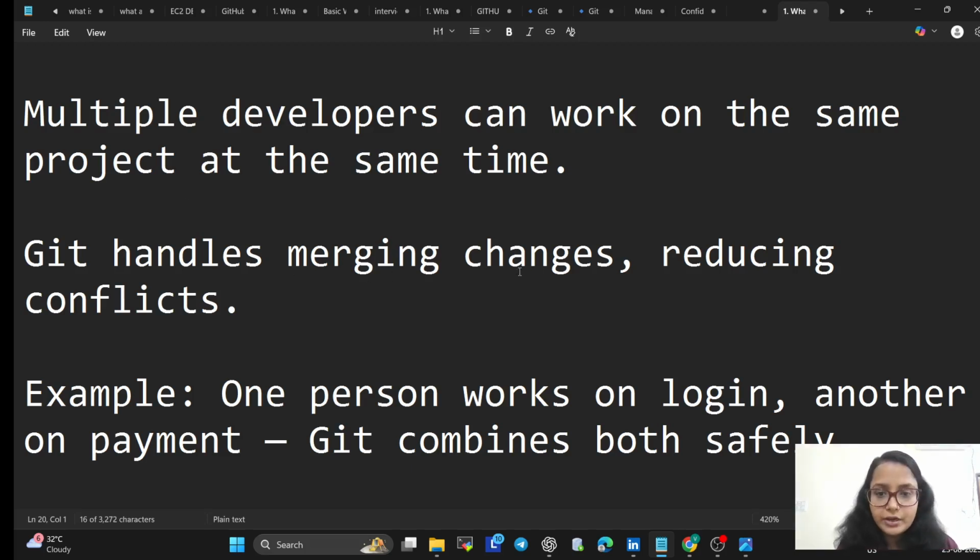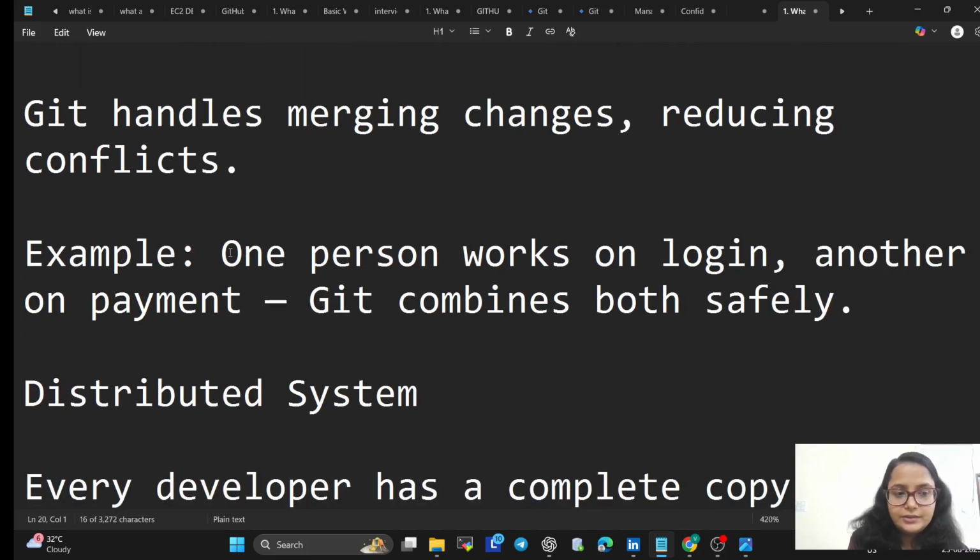Git handles merging changes, reducing conflicts. Sometimes two developers push code at the same time, and merging conflicts can happen. Git will reduce that. For example, one person works on login and another person on payment. Git combines both very safely.